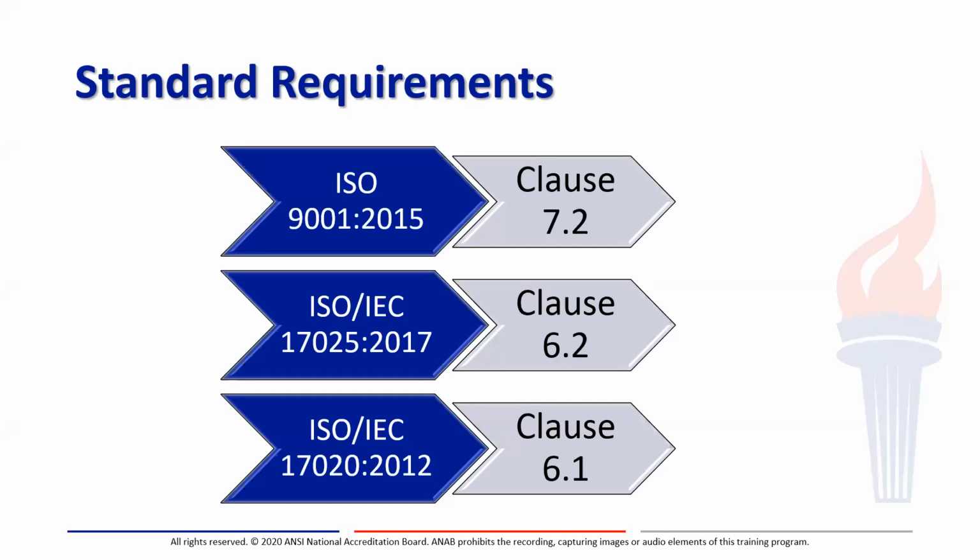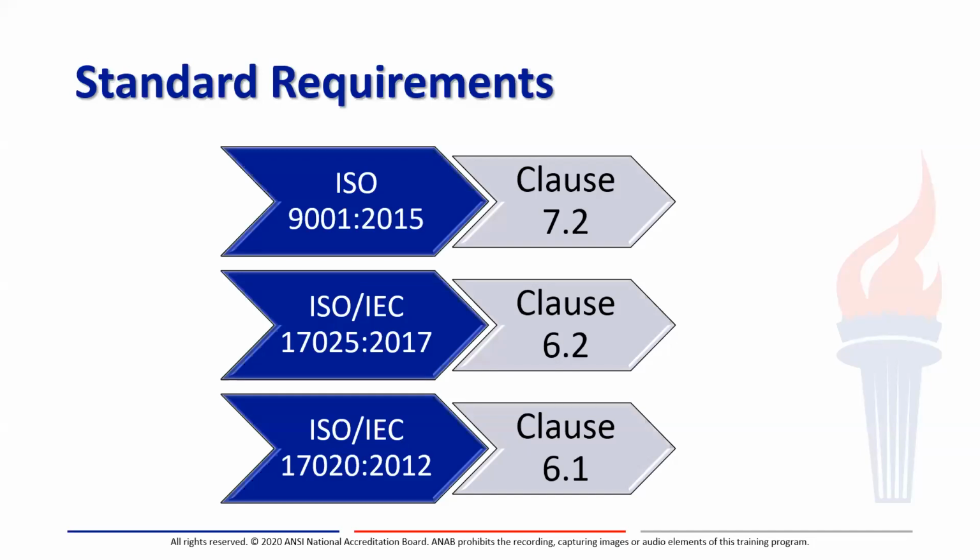When we look for competence requirements in ISO IEC 17025:2017 for test and calibration laboratories, we look at Clause 6.2. It states that all personnel are competent and the laboratory must document the competence requirements for each function influencing the results of laboratory activities. Similar to 9001, 17025 points to the requirements for education, qualification, training, technical knowledge, skills, and experience. The laboratory must ensure that personnel have the competence to perform laboratory activities for which they are responsible, as well as evaluate the significance of deviations. The laboratory must have a procedure and retain records for determining competence requirements, training of personnel, and monitoring of competence, among other things.